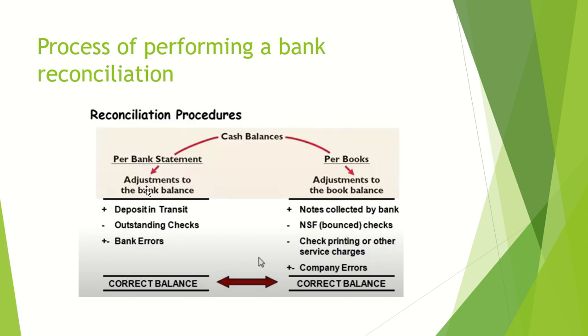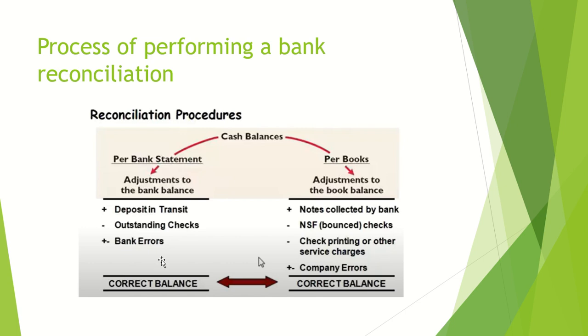In other words, those deposits are going to come through at the beginning of the new month. So whenever you do this bank reconciliation, for example for the month of January, you're going to have to add the deposits in transit on the bank balance. It's already going to be added on the book side. You need to go ahead and add it on the bank balance for reconciliation purposes.